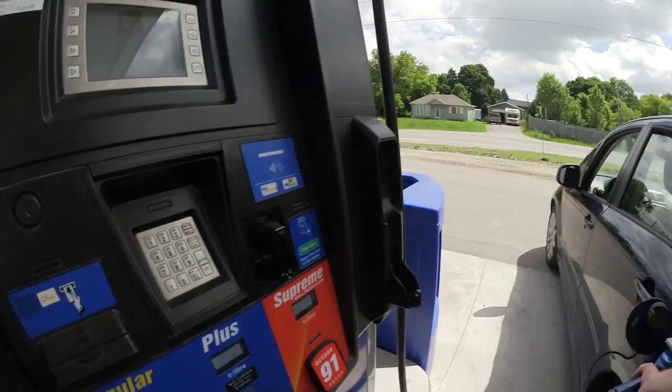And so right here is $1.12.9. Across the street, it's $1.12.9. First time they've ever matched these guys, but this is the cheapest gas. I was just down in Newmarket, as you know, and it was $1.16. And then when I got into Bradford, it was $1.18. I'm like, oh my gosh, these guys better be cheap. And they're definitely the most inexpensive gas around. So I've been gassing up here pretty much for the last little while.